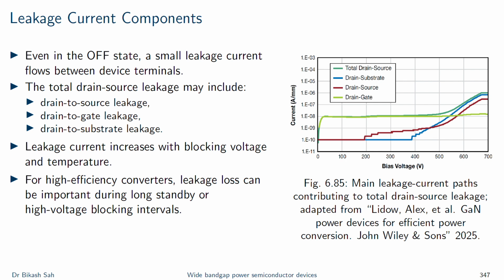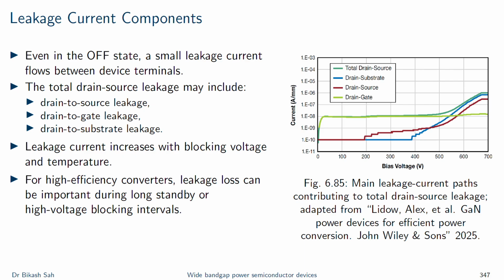So when reading a data sheet, you should always check the leakage test condition, for example, the VDS, VGS, temperature, and measurement criteria. A leakage current in a data sheet is, in general, specified at 25 degrees Celsius, which is much lower than the leakage at a higher temperature of, for example, 125 or 150 degrees Celsius.